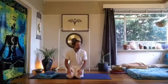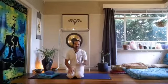And we'll go into just a quick anulom vilom, as I mentioned, the breath, very important. So what's probably most important in terms of healing for chronic pain is really to work on the nervous system, and there's probably, in my opinion, the best two are Kapalbhati, which we did before at the start, very important, especially in the morning, and beautiful anulom vilom, alternate nostril breathing, is just something that we should do at the very least 5 minutes every day.